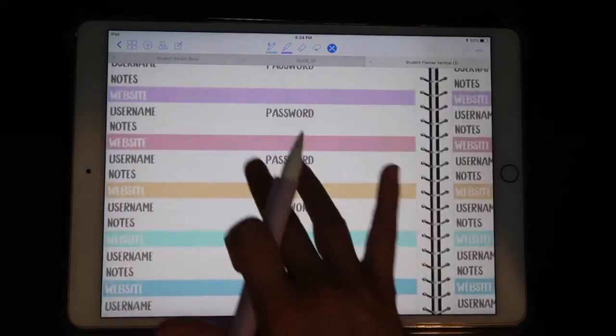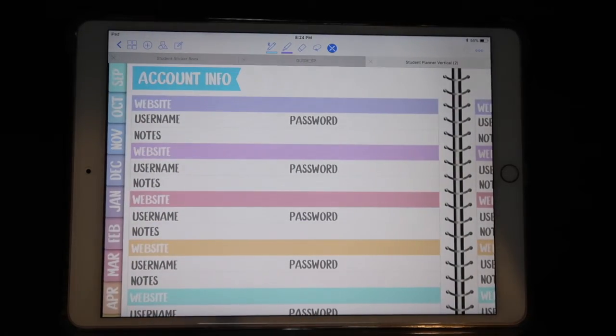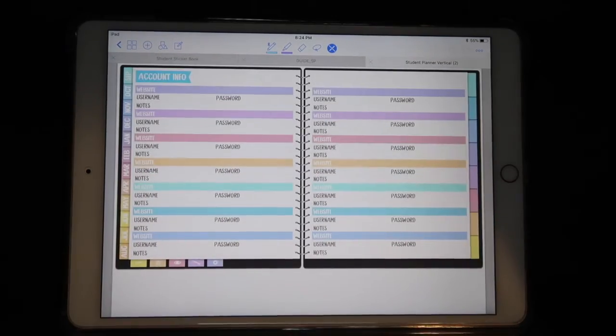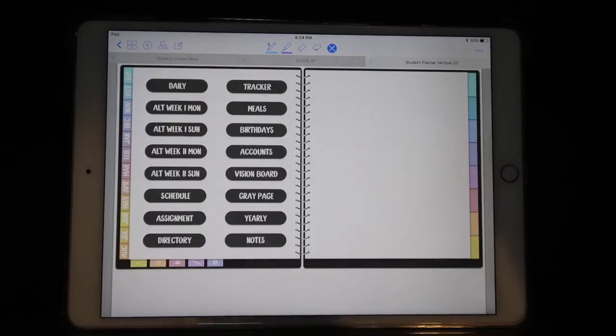This spread I also really like because you can keep track of your accounts. Personally, it's really hard for me to remember every single website that I've logged into, and they make you make a password and they need crazy characters and capital words and dots and stuff that I literally cannot remember, because I cannot use the same rules for every password that I make. So I have a million passwords, and this is going to be so useful to me. I hope it's useful to you too.